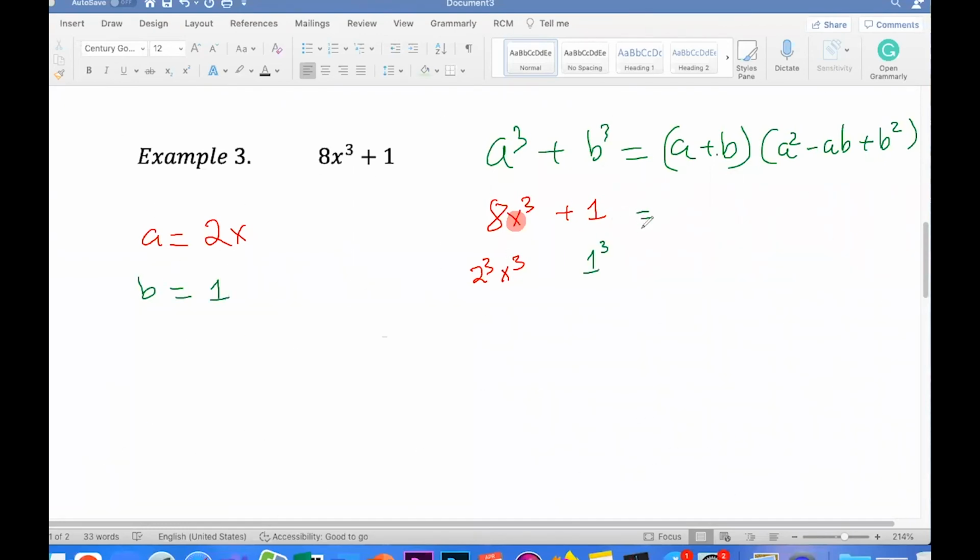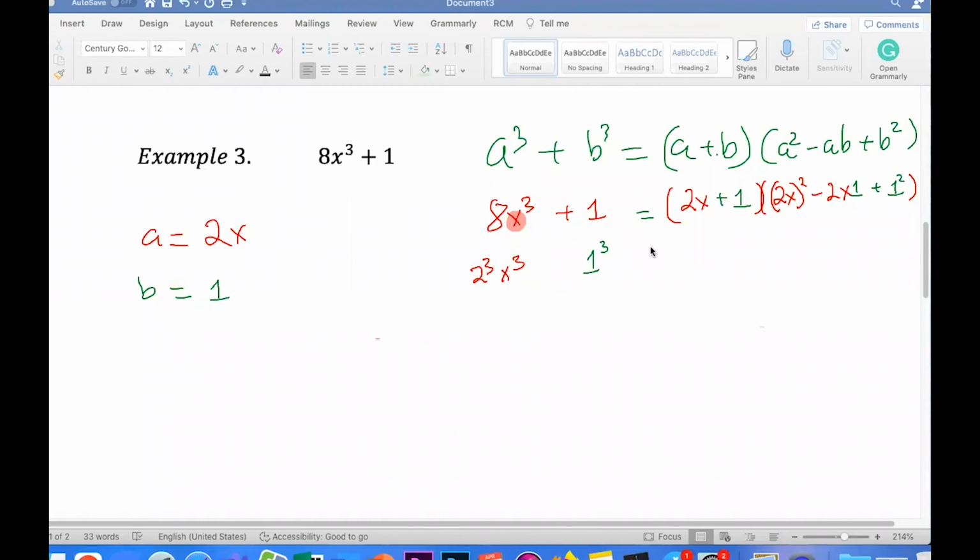So I'm going to plug it in all of this. So I have 2x, and then we have 2x right here. Remember, this is a square, so make sure you have a parenthesis, minus 2x again. And I'm going to plug it in on the other one. So plus 1 minus, right here we have 1 and plus 1 square.